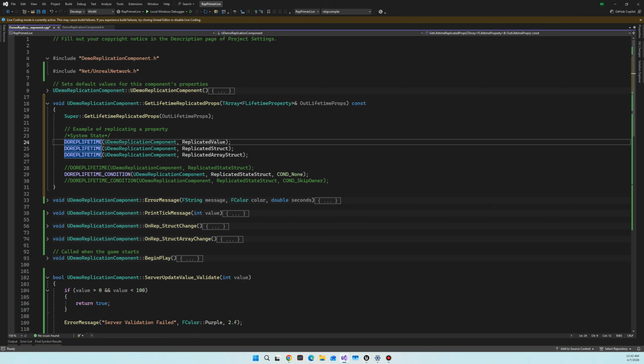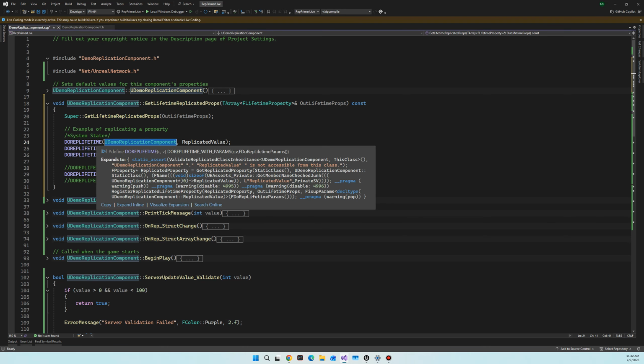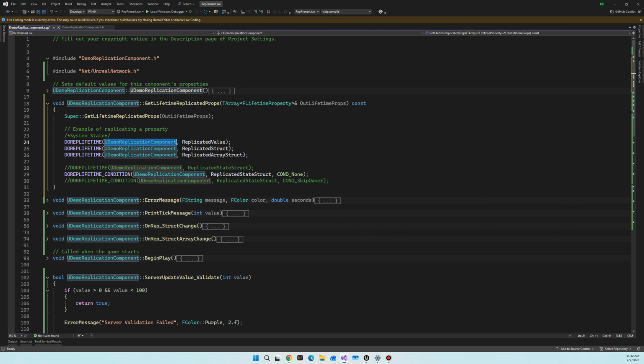Once this is here, what you need to do is use some DOREPLIFETIME macros. You need to have a pointer, and this macro points to it, so it knows which object to run the Unreal network code on.